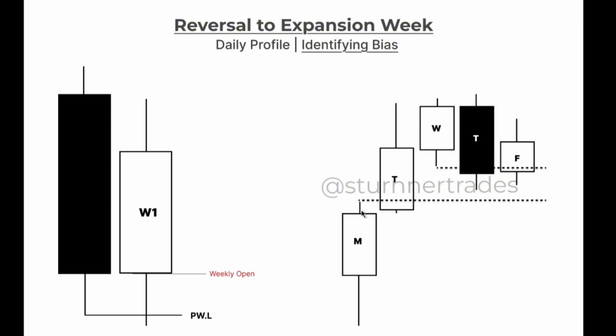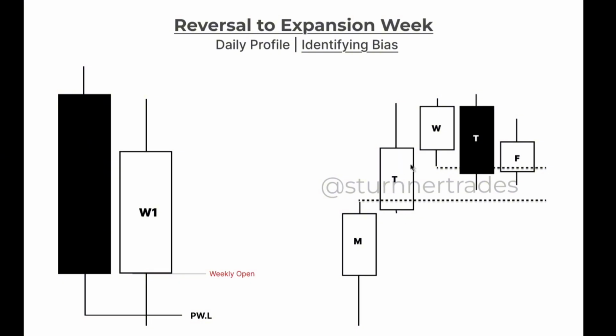This gives me high conviction that we are about to see an expansion to the upside and potentially to the equilibrium of the previous week's range and the previous week's high for longer-term weekly targets. And according to my STX model, reversal leads to expansion, and this reversal formed early in the week, which is ideal. On Tuesday, we get a C3 style bullish continuation, following through from Monday's reversal.